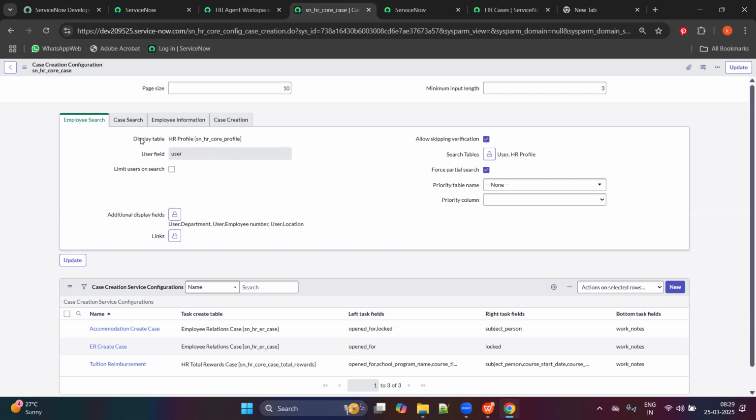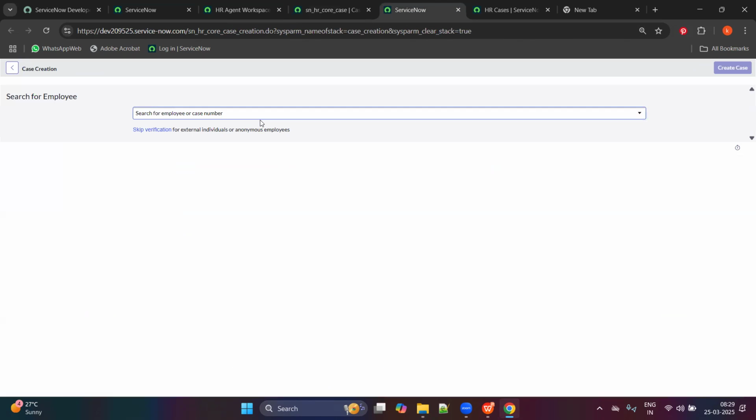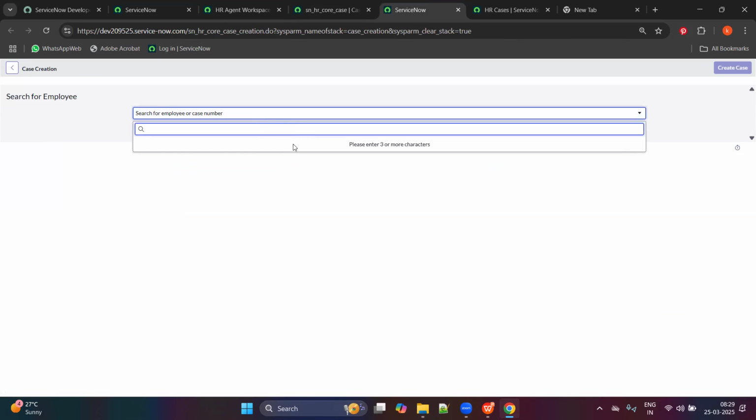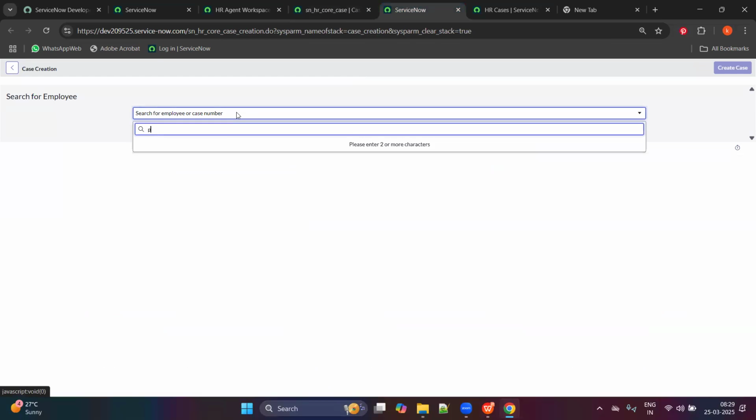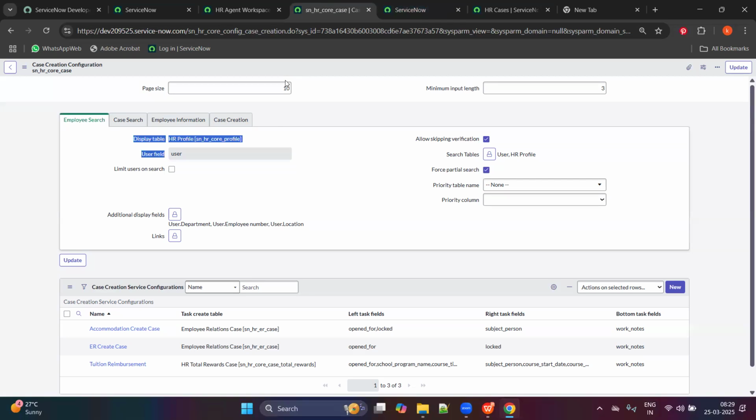And again, guys, this field is read only. You cannot change it. So what does that mean? This employee information will be retrieved from SN HR core profile. Right, guys? This is the first one. So when I search PAV, it is showing me the employee profile of Power because it contains the department, right?